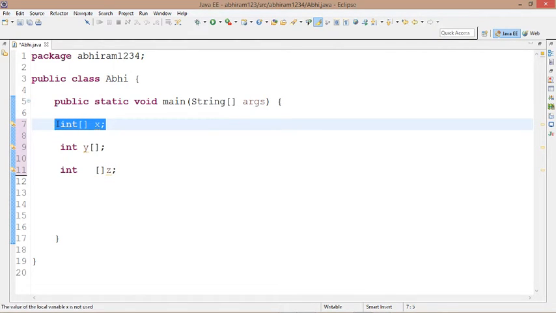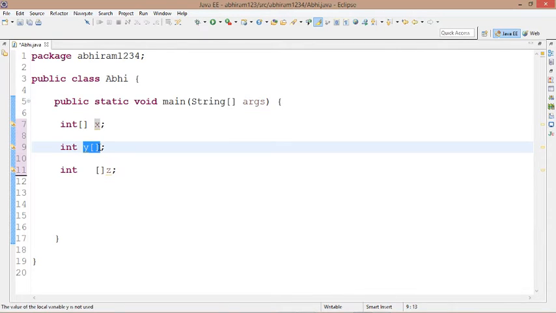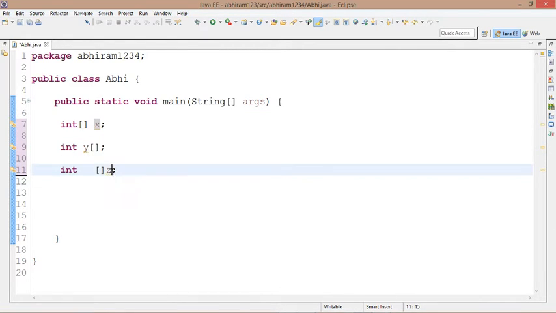recommended to use declaration, because here variable x is separated to its type. Here variable x is separated to its type, here int type. That's why it is most recommended to do. Here you can see, here variable y is mixed with dimension, and here z is also mixed with dimension, but it is also valid, but first one is most recommended to use.